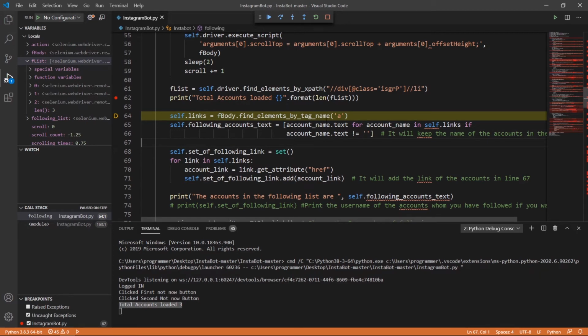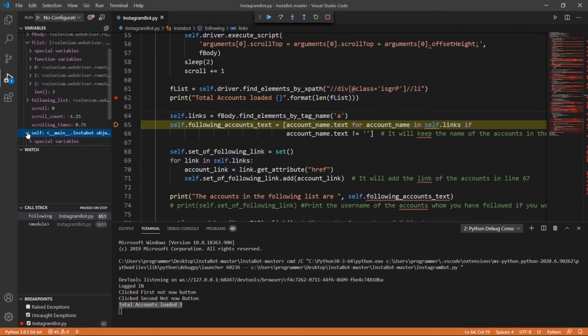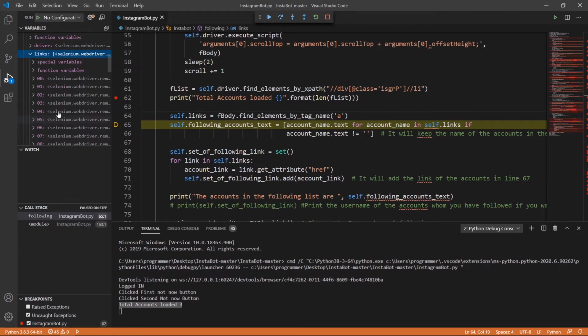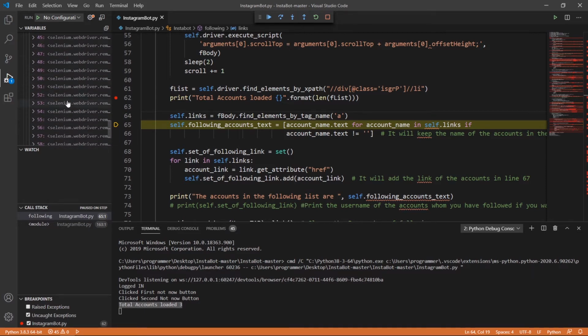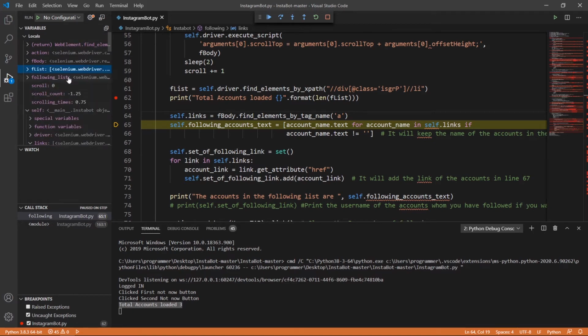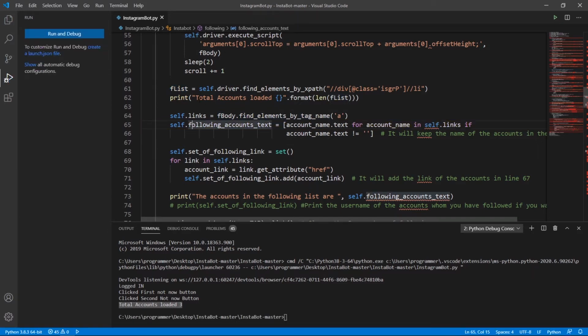Now, I'm not totally sure why he set it up like this, but he then reaches out and grabs anything on this page with an A element. So if we step over that, you can see the variable he set here is self.links. So if we look in self, and we look in links, you can see that this is where he's grabbing all the other things, the suggestions, the see all, that sort of thing. So we don't want to grab everything there, I don't believe. So I'm going to just continue using this F list he used above to fix this error where it's printing out all those followers. So I'm going to stop this and we're going to make our first changes to this program.